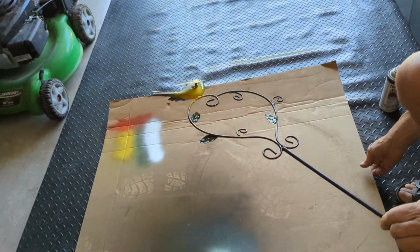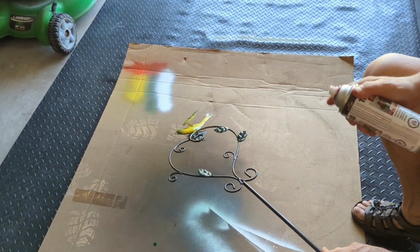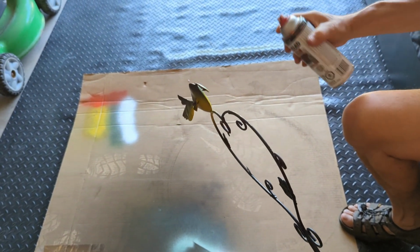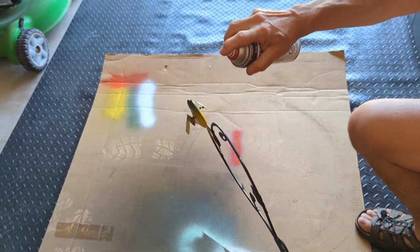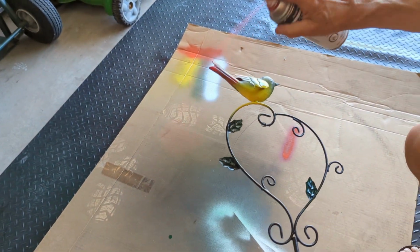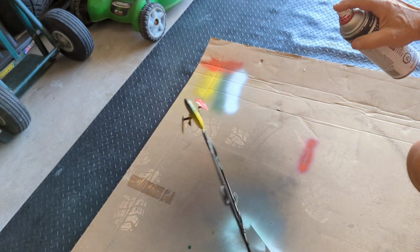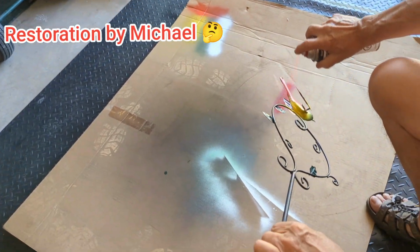Next color? Red. Wow. And I was ready to throw this out. We're gonna have to start a business. Michael's Creations. What do you think?